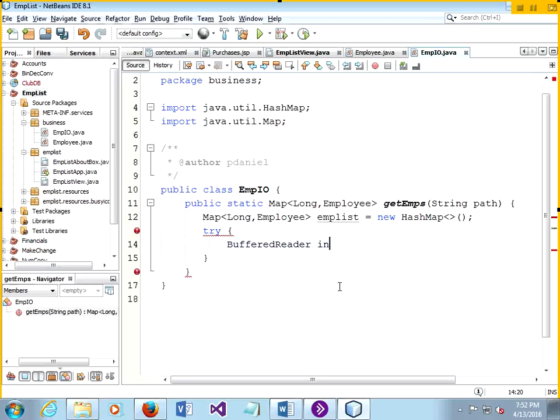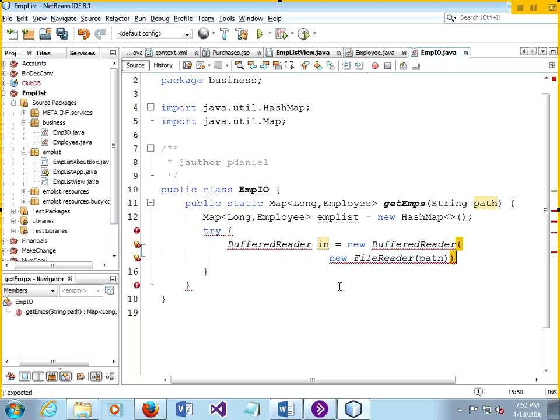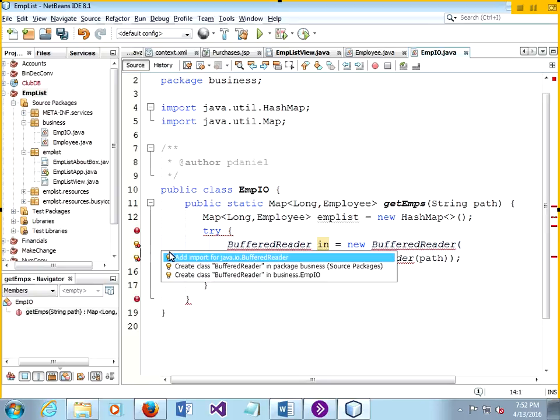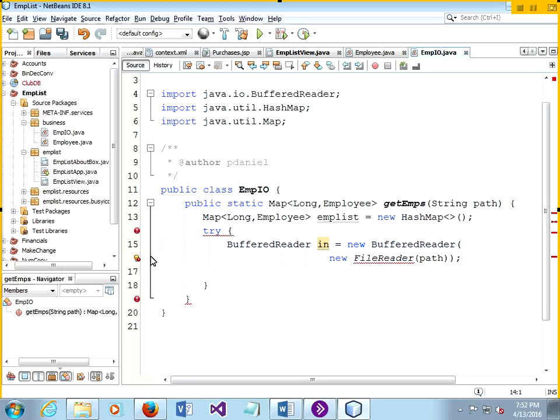So in a try-catch, we're going to create a BufferedReader in, which is a new BufferedReader that wraps a new FileReader based on the path value that is sent to us, and we need imports. So java.io.BufferedReader. In fact, let's just make it java.io.*. We're going to be doing reading and writing, so we'll just grab all the I/O goodies.